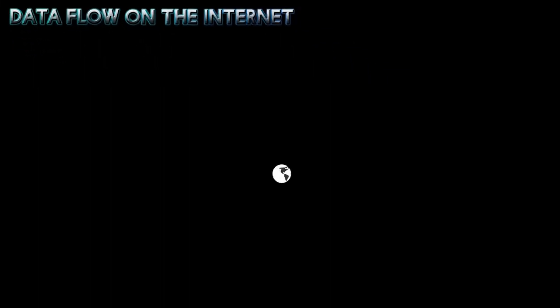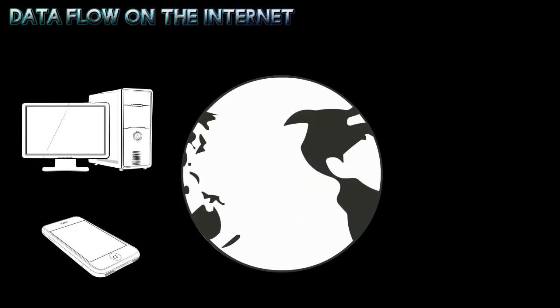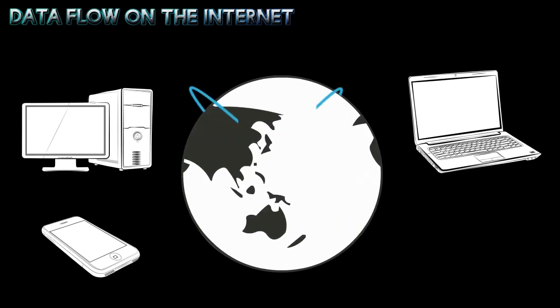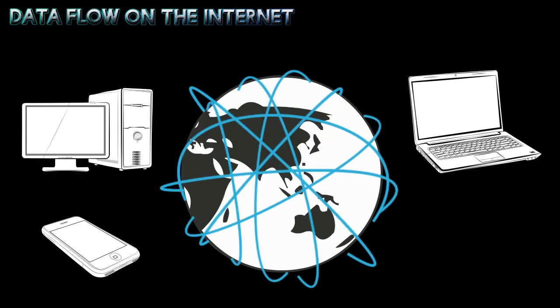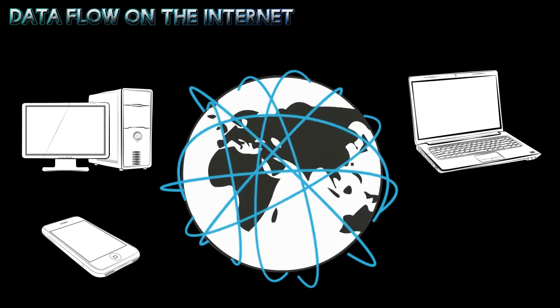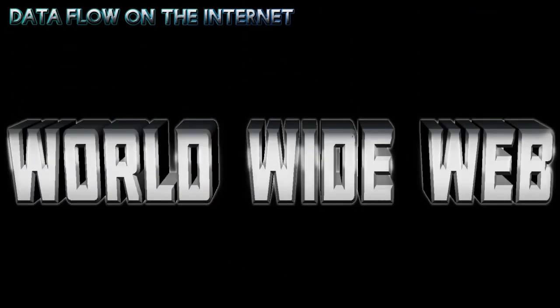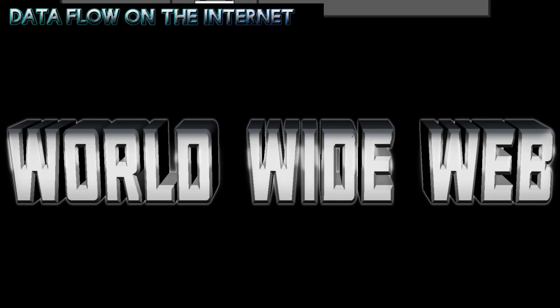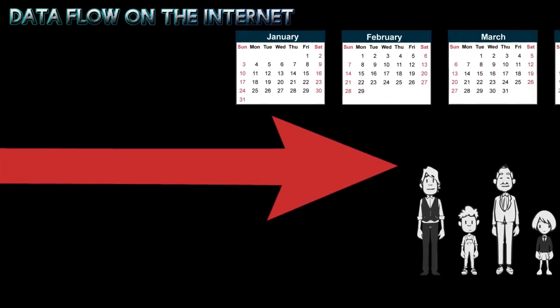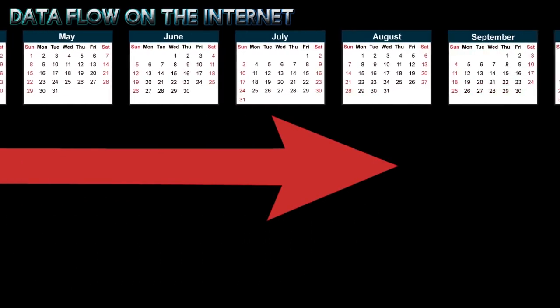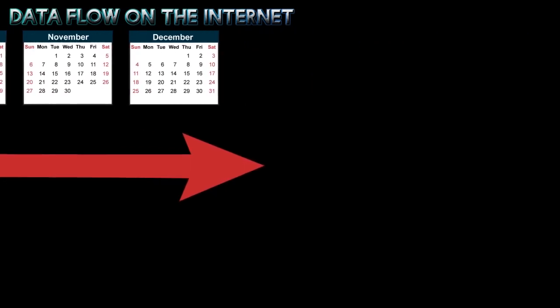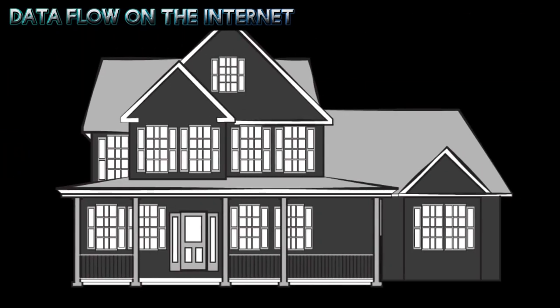The Internet is a worldwide collection of computers that are linked together. These global connections form a common wide area network, also known as the World Wide Web. This global connection allows you to exchange information with someone down the street or halfway around the world at any time of day, 365 days a year.